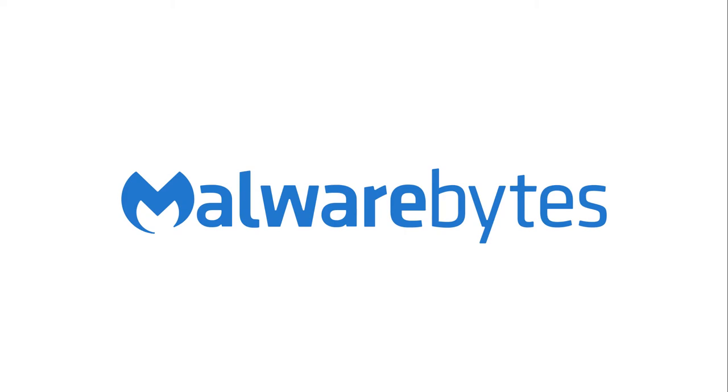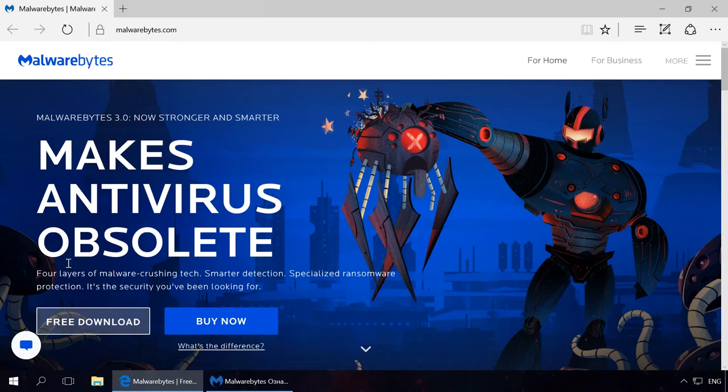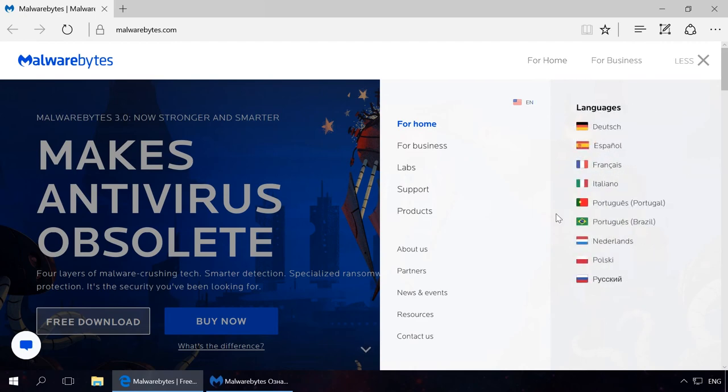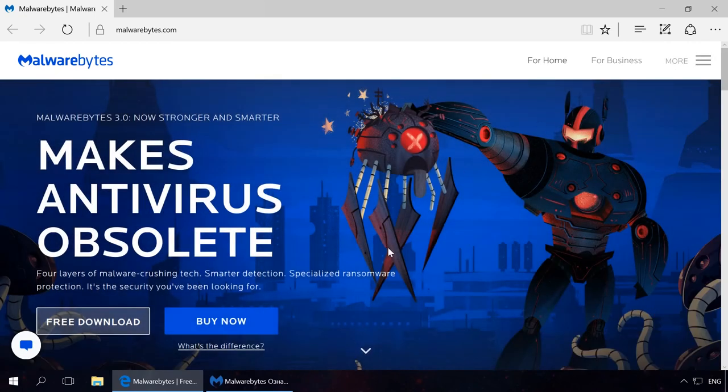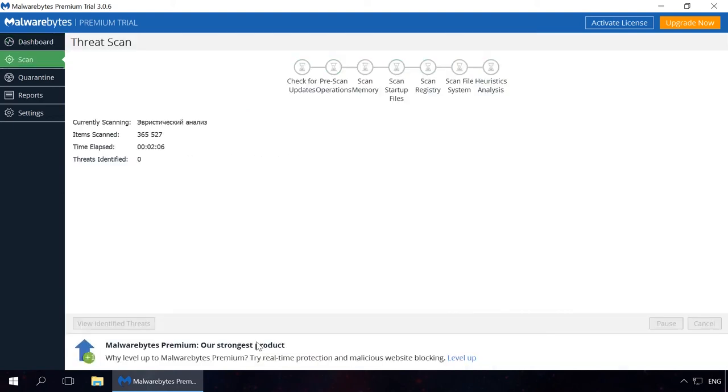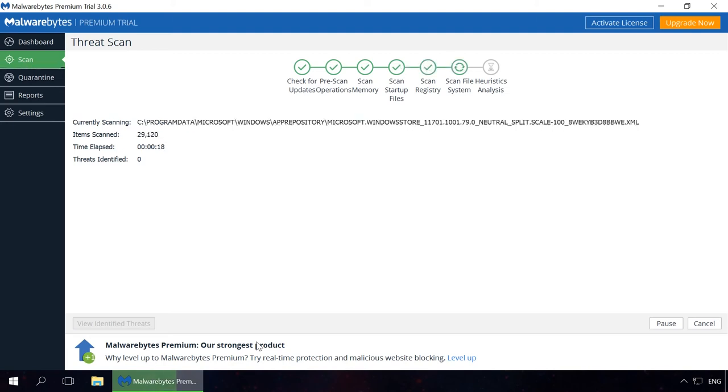Malwarebytes is recognized to be the best antivirus. Malwarebytes is an effective and powerful solution to protect you from harmful software. It features an effective scanning algorithm and a specialized system of protection against ransomware. This antivirus is available for users who like Windows, Mac, and Android. Malwarebytes comes equipped with a list of specialized modules: anti-malware, protection against ransomware, exploits, and harmful websites. After installation, the utility activates automatically the protection of your PC against all kinds of malware.